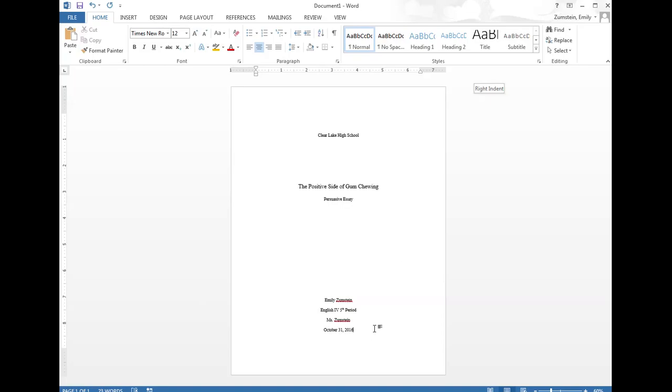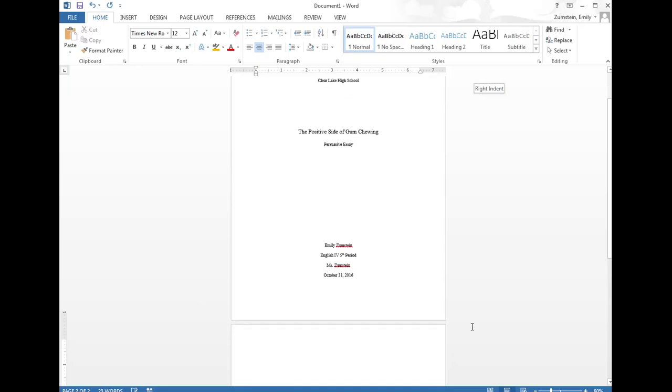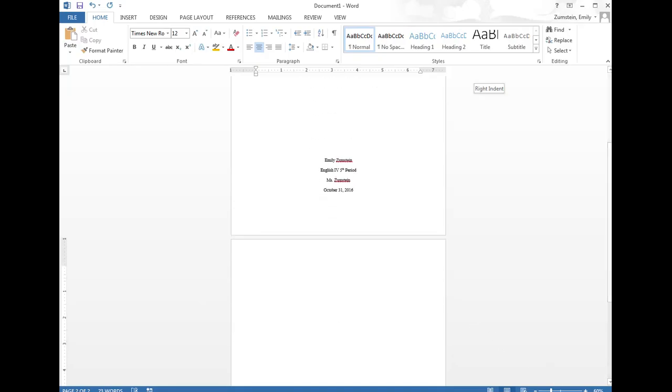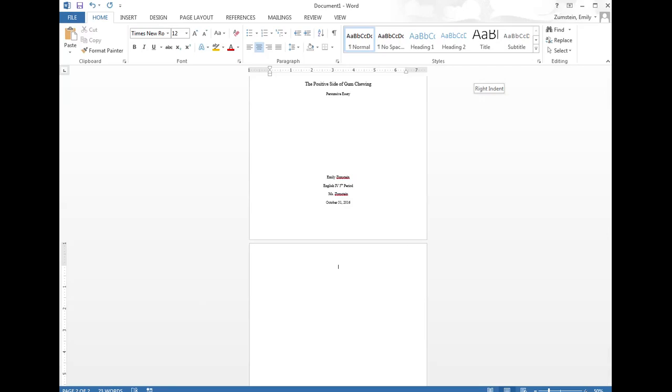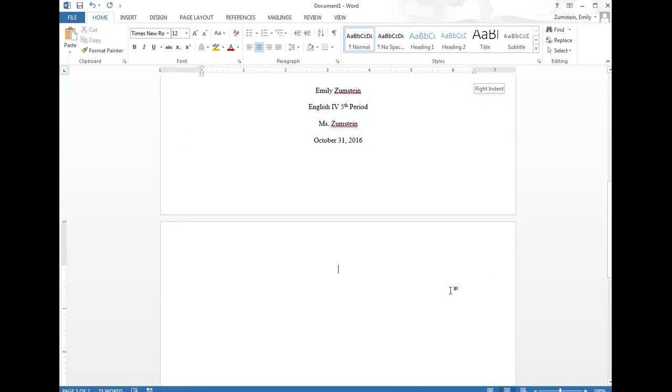There you are. Now let's move on to the next page of your essay, which is where you'd actually start writing your intro paragraph and your body paragraphs. So we have one extra line there. I'm just going to go ahead and hit Enter until I get onto the next page. Now again, I don't need to be zoomed out this far because I don't need to see the whole page anymore for alignment. So I'm going to go back to that zoom menu and zoom back in to 100, where I feel like I can easily read everything.